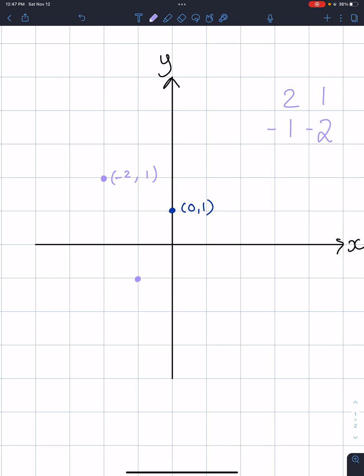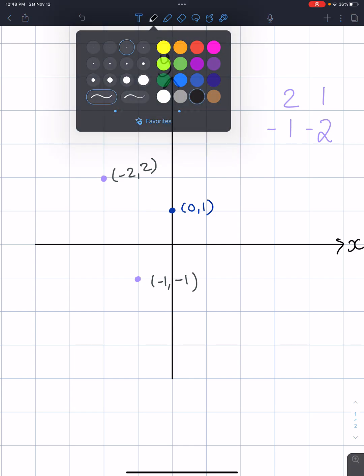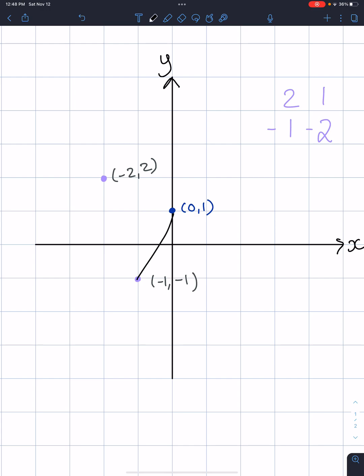So then, once we've done that, we can rub out our coordinates and write the actual coordinate. In this case, the actual coordinate here would be -2, 2, as we said before. And the actual coordinate here is -1, -1. And if we draw a straight line between these, you will see that we get 90 degrees. Alright, a right angle triangle. If we just look at that, boom, easy peasy.